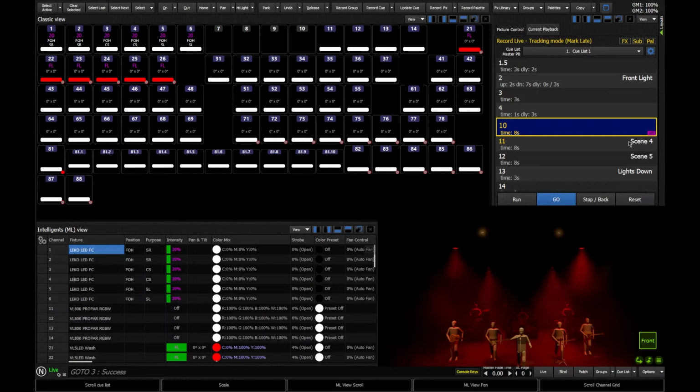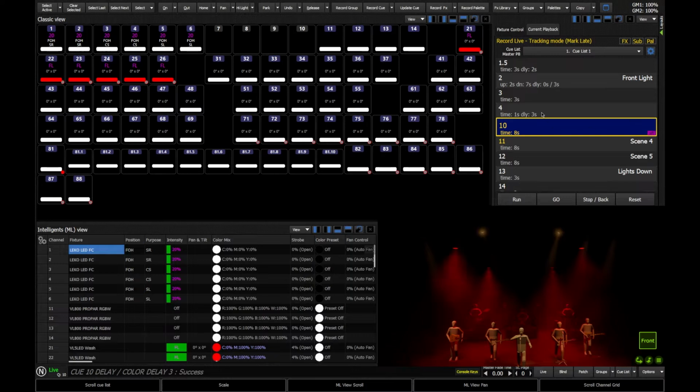So in this case, I want to set an attribute delay on Q10. I'm already in Q10, so there's no need to define the Q number. I can just straight away hit delay and keep tapping it until I get to colour delay. And I'm then going to put a colour delay of 3, and hit enter.